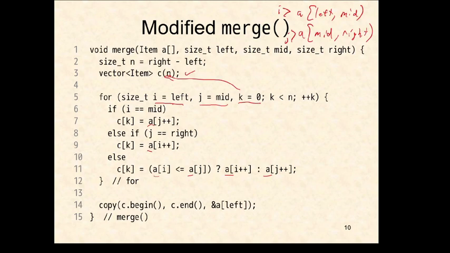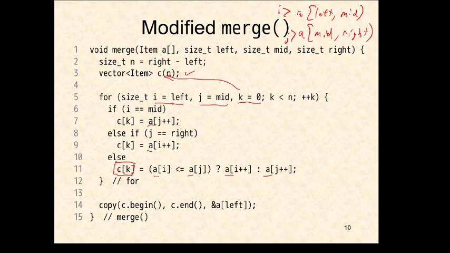So everything we compare is in array A. It's just a different section of array A. We either look at it in the I-indexed region of A, or we look at it in the J-indexed region of A. Other than that, we just take what we've got in the original array A, and we store the values into vector C.